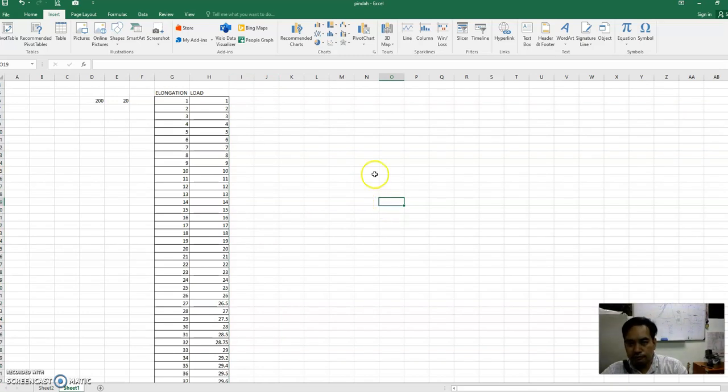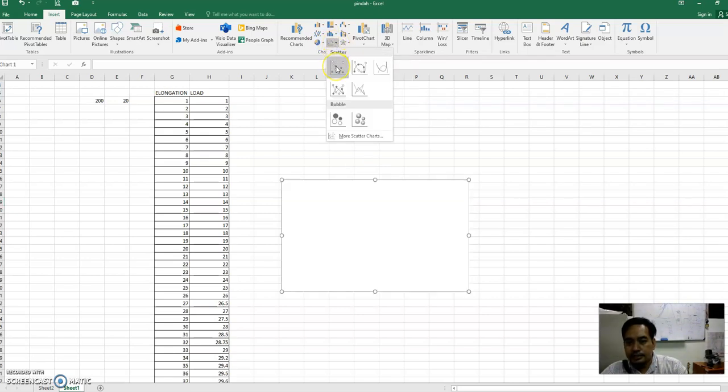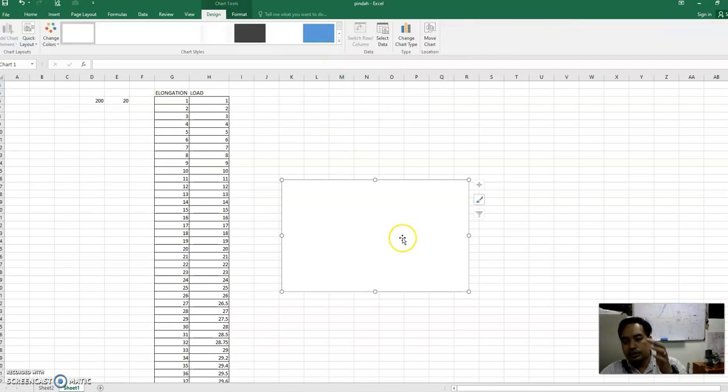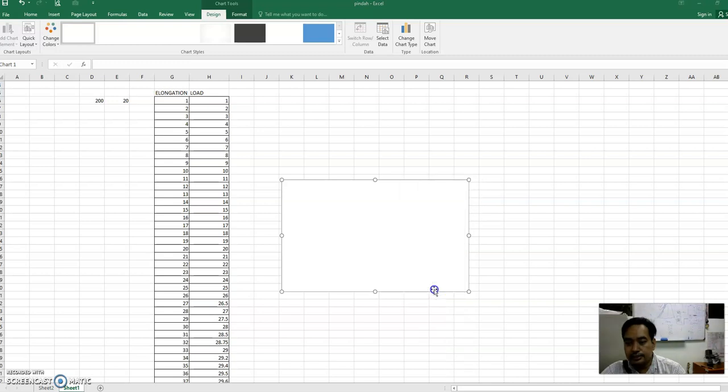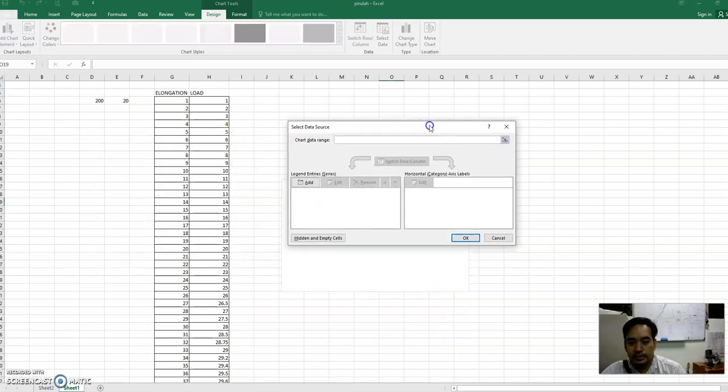Okay, how to plot this in Excel? First you use this chart option, and choose the scatter one with the dots, and pick this one. It will come out as a blank chart. Then you right click and select data, and we will add data.